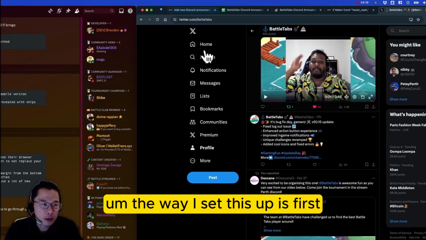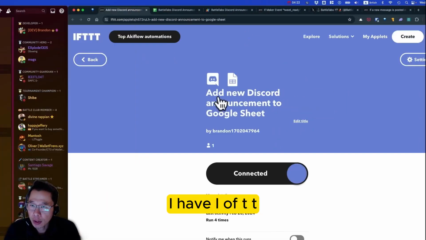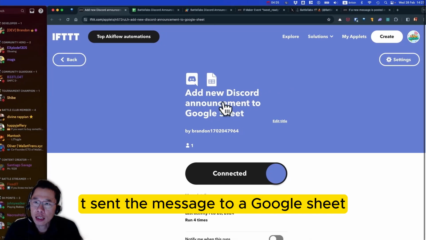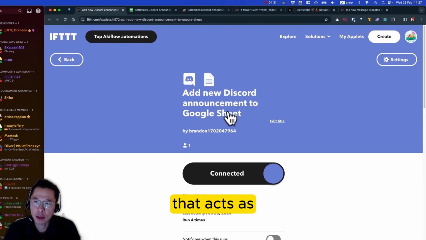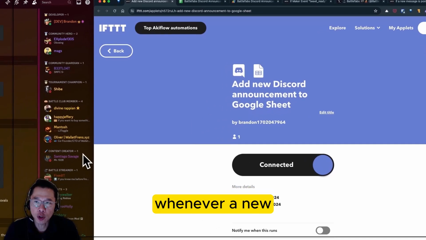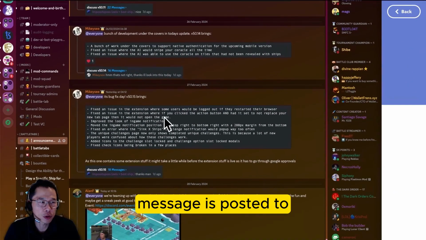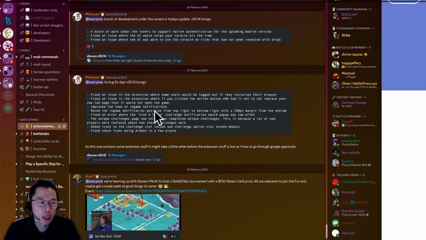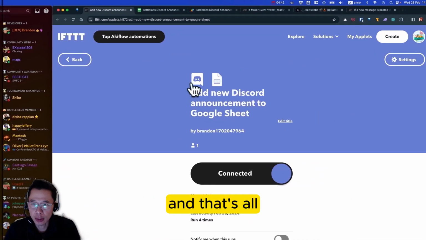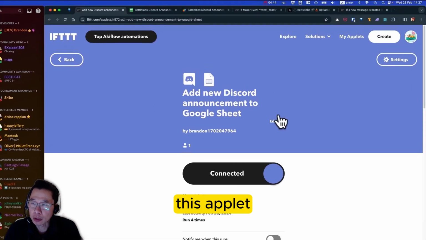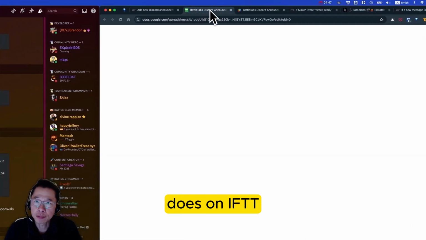The way I set this up is first I have IFTTT send the message to a Google Sheet. That acts as a starting point. Whenever a new message is posted to the announcement channel, it adds a row to a Google Sheet, and that's all this applet does on IFTTT.